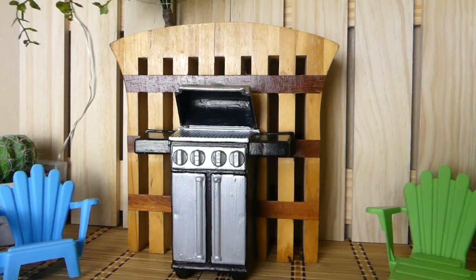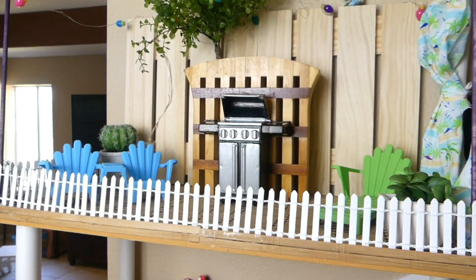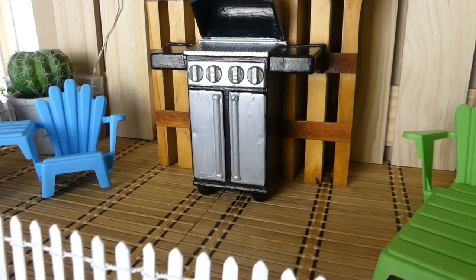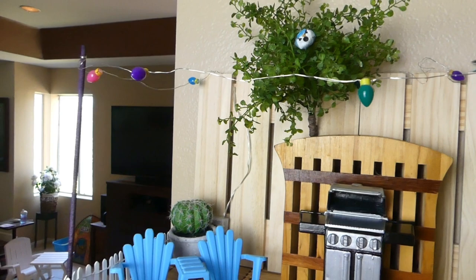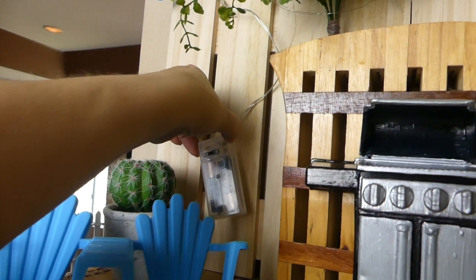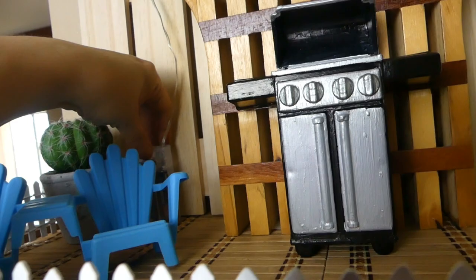Behind the grill, that's the little knife holder that I found at the thrift store. I still want to do a couple of things with that, but for now I thought it looked like a very nice decoration. And then for the flooring of the patio — this was one of my favorites, guys. These are bamboo placemats that I got at Ross, and I thought they made an excellent flooring for the patio. It looks like decking. On the two front corners, I have two more of those dowels — I picked purple, I thought the purple was fun. And then wired across those and across the back fence, I've got some little party lights. I can change those lights out through the year. These are Christmas lights I got a few years ago that used to be on my desk at work, and they are now a part of the new Emo's house. They have a little battery pack — I just hide it behind the chairs in the plant.